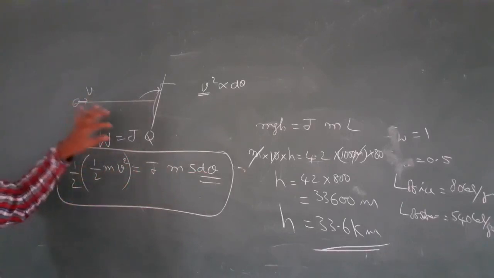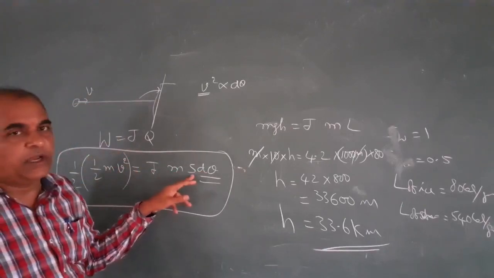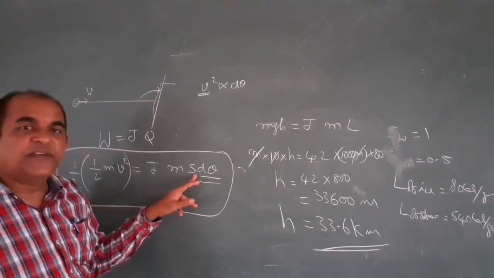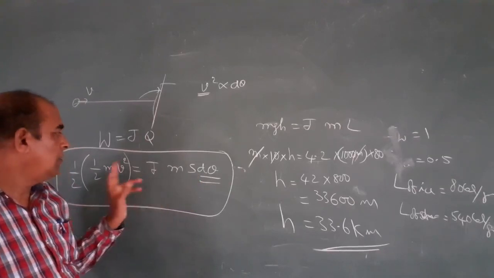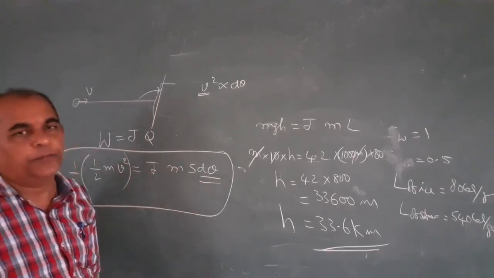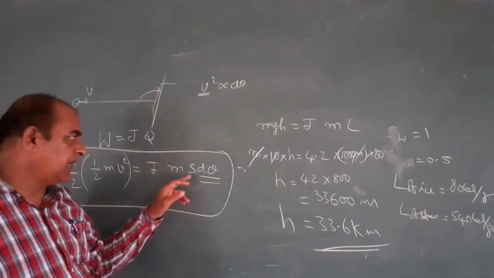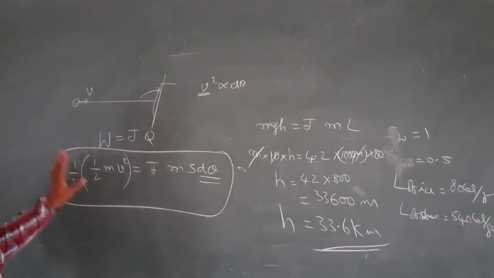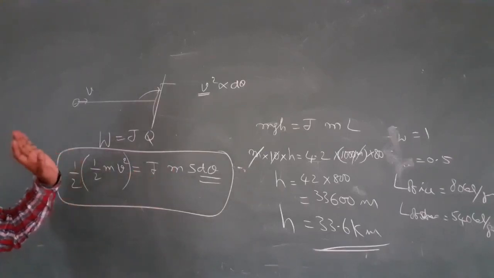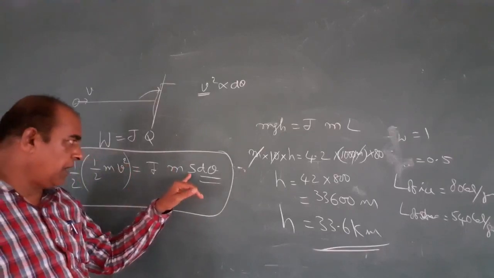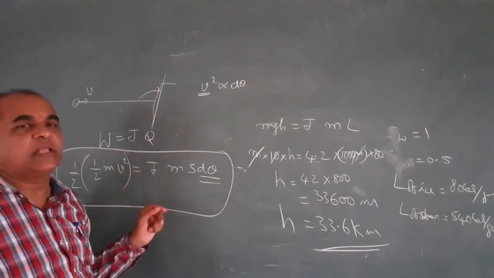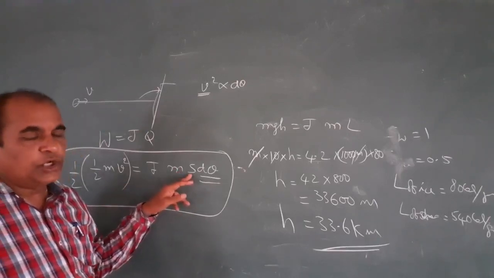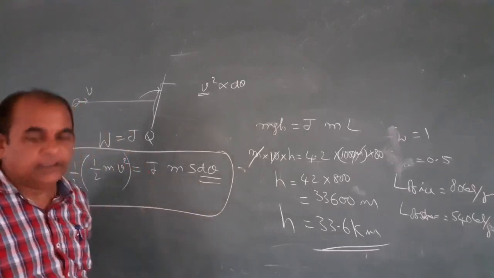They can give the mass of the bullet, and the specific heat of the bullet is required. For a lead bullet, let the specific heat be 0.03. And mass cancels, the J value we know, so we can do the problem. In the SI system they can give the S value and the J value is 1. That is also not a problem. But in practical systems, if the data is not sufficiently given, you have to use S is equal to 0.03. That means mercury is 0.033, lead is 0.03, the specific heat of lead is least.